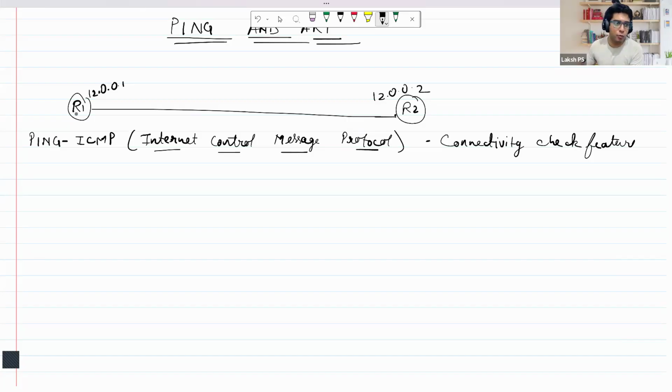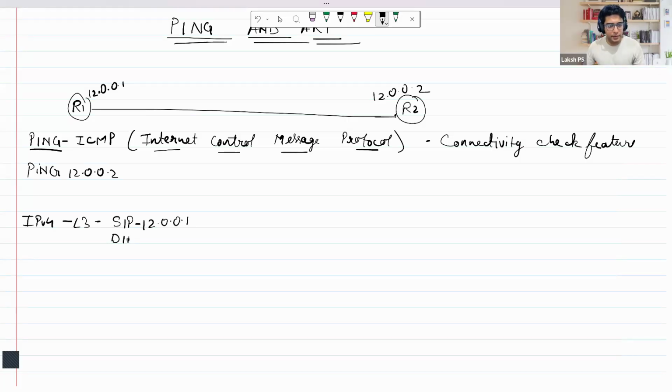Now, when I do a ping of 12.0.0.2 from R1, what is happening? R1 will create an IPv4 header, or a layer 3 header, with a source IP of 12.0.0.1.